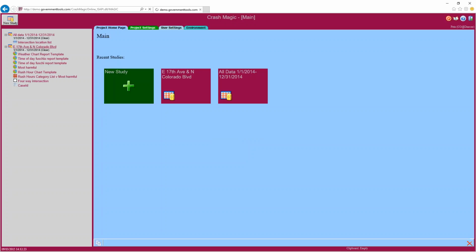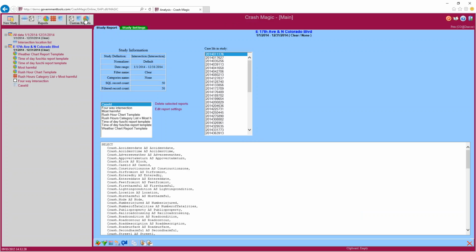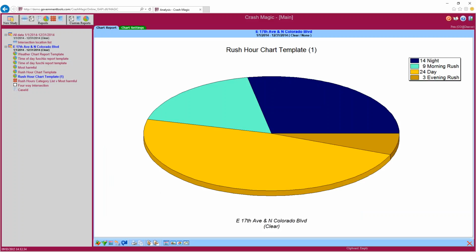But from now on, anytime I have access to reports, I now have a new one. I've now got my rush hour chart template that's a single click away. I no longer have to select it or find it or anything else. It's just there. And that does work, as an aside, that works for any of these report types. Any report type that you have as a template up here, you can move over and make a specific one of them into a custom report so that your users can access those easily. And you can put as many of those as you like. There's 3 in here, and that's a nice fit, but this will get as wide as it needs to get as you add to it.